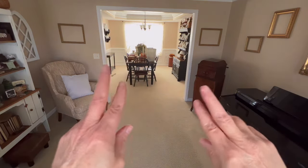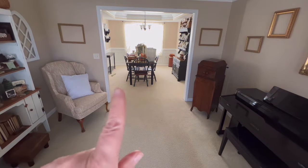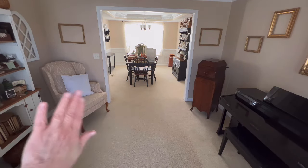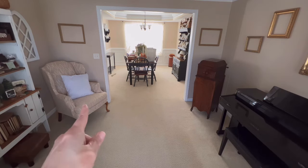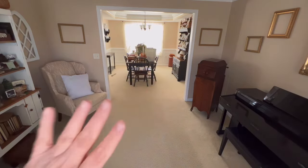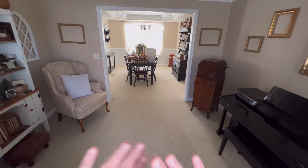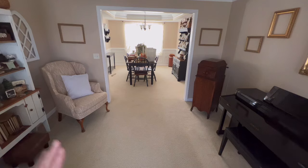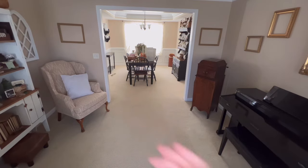Fingers crossed that this all pans out okay. I am a little nervous with these chairs being so close, so I may have to push these chairs back a little bit further, or even use these on, I don't want to use them on either end because then it kind of blocks the view. I don't know. Stay tuned for the final on that. It's a couple weeks away, so stay tuned for that. But definitely table right here.